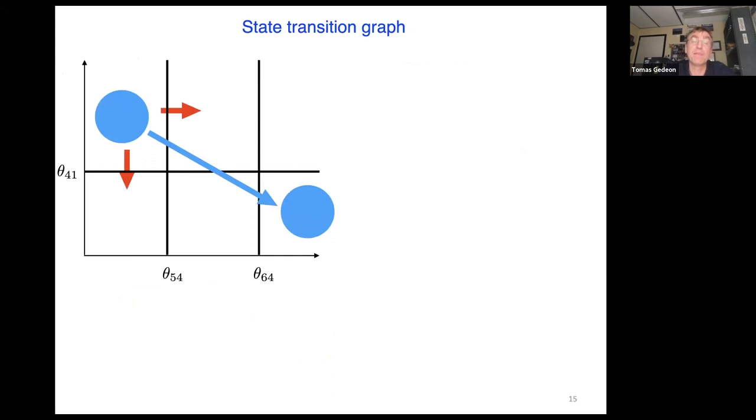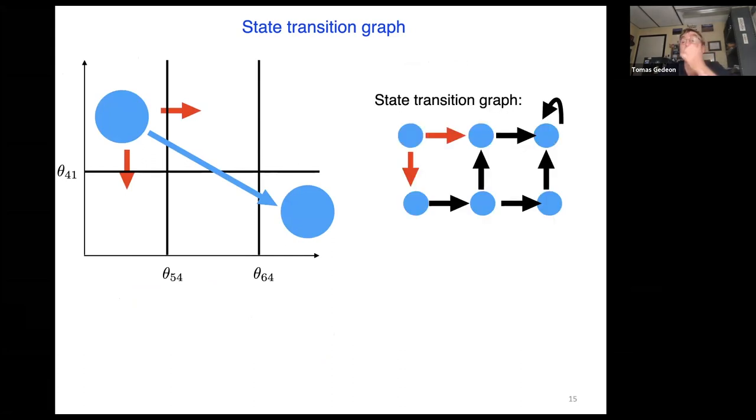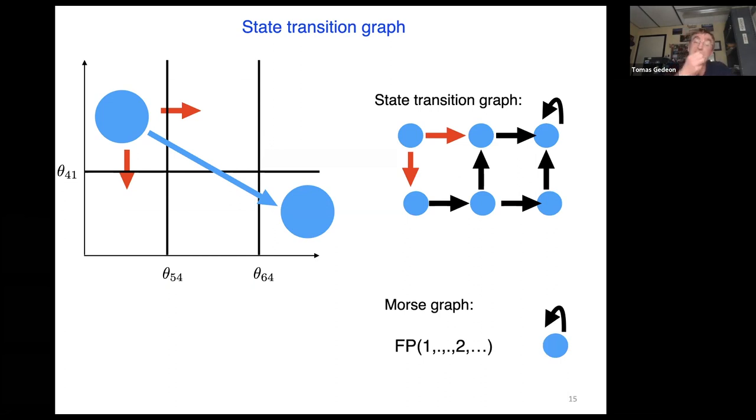So now this picture I can capture again in a graph, which I'll call a state transition graph, where each of these domains in the state space is represented by a vertex, a node. And the dynamics is based on the asynchronous update of the monotone Boolean functions specified by the parameter node. These state transition graphs could still be pretty sizable. If I'm looking at a network with 10 or 15 nodes, then I'll have at least 2 to the 10 or 2 to the 15 or more nodes in the state transition graph. A lot of this information is not relevant to the kind of long-term dynamics we're interested in.